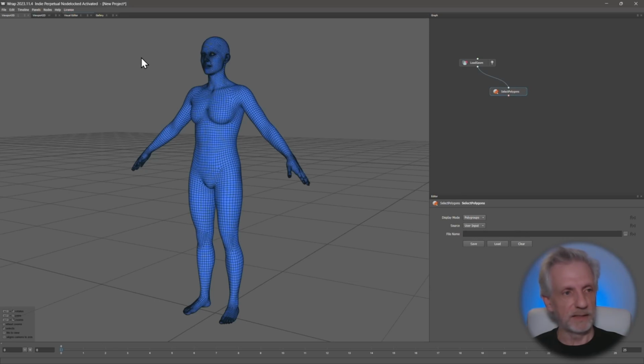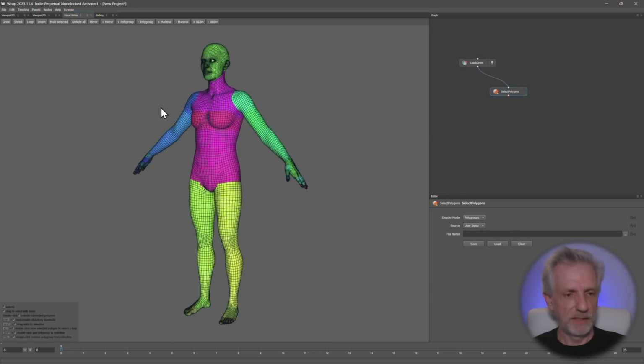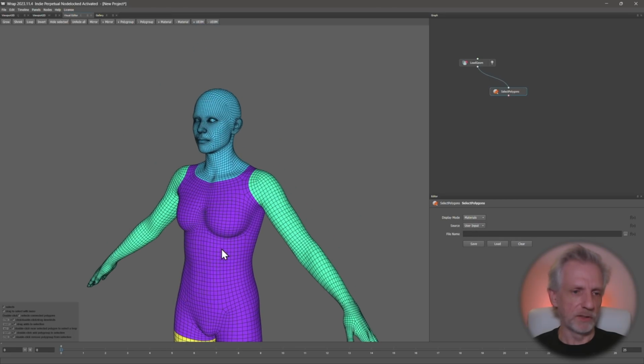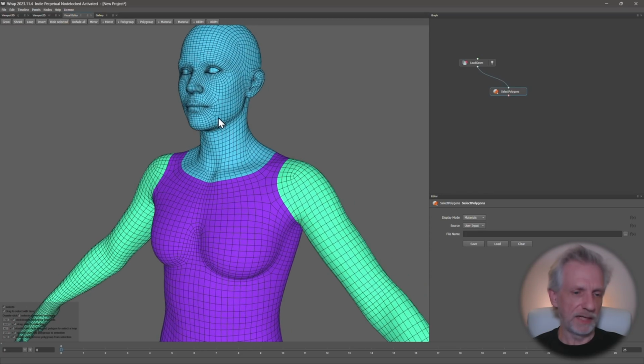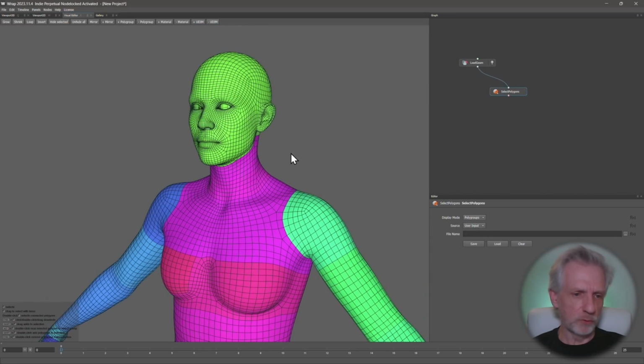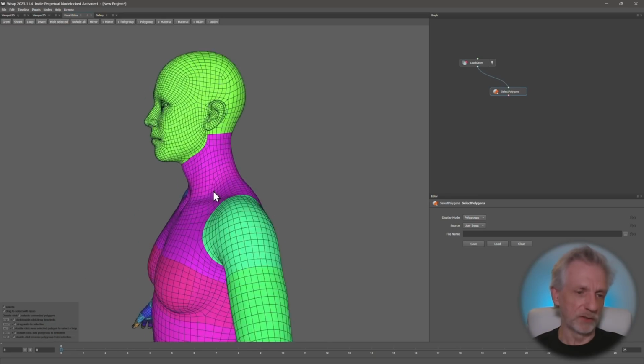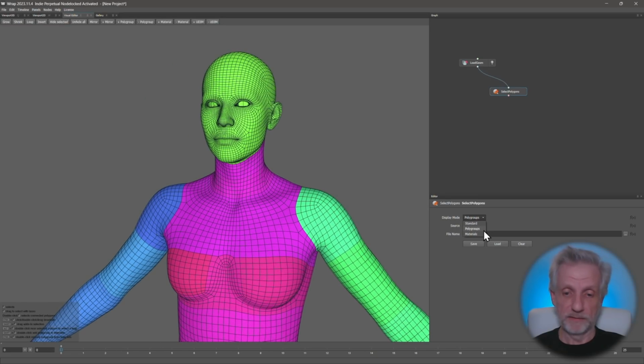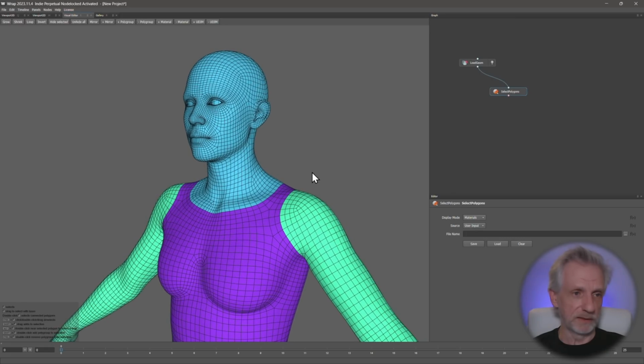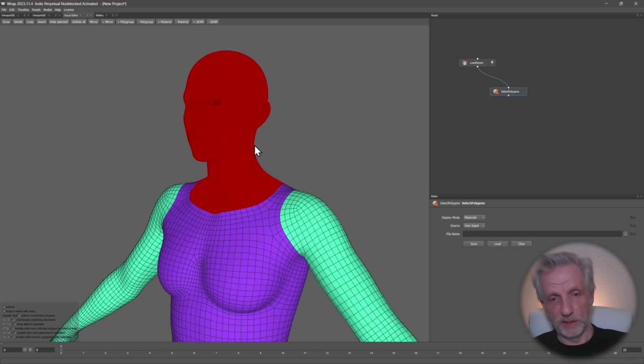Connect that up, select it, and then head over to the visual editor at the top. That shows us the poly groups first of all, and we're going to want to select the materials instead, only because the materials give us one zone that we can select. You can also use the poly group, but you'll have to contend with more geometries. You can also make custom selections, of course, but for us the materials are the easiest thing to select. So this blue thing here, I want to select that at the top, click on the plus icon where it says material, and select the head. That turns red, and that means everything that's red now is part of the selection node here. That's all we need here.